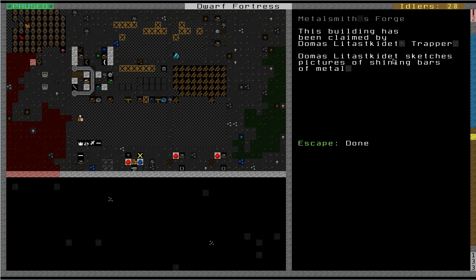And this, if you press Q and you come over to the forge, it will tell you actually what he needs. So it says he's sketching pictures of cloth. I have some cloth. Quarry, that's stone. Rough gems, I should have some of those. Square blocks, I might need to make some blocks, so we'll see. Shining bars of metal, I have metal bars. So it's either that I don't have the kind of stuff he needs, or not the right quantity, or whatever. So I'm going to try to quickly make some of this stuff.